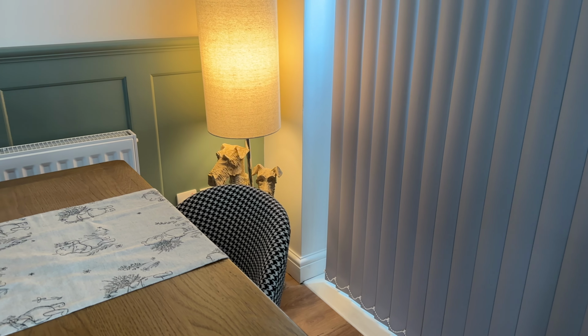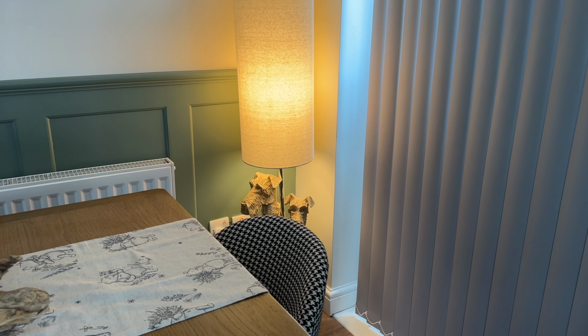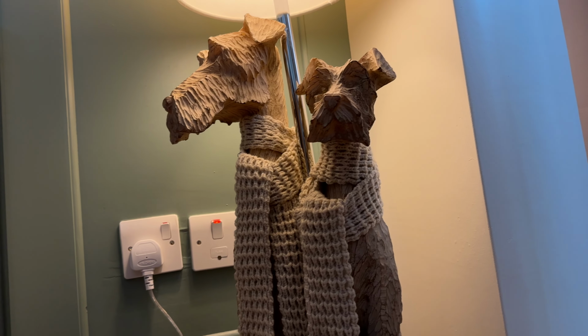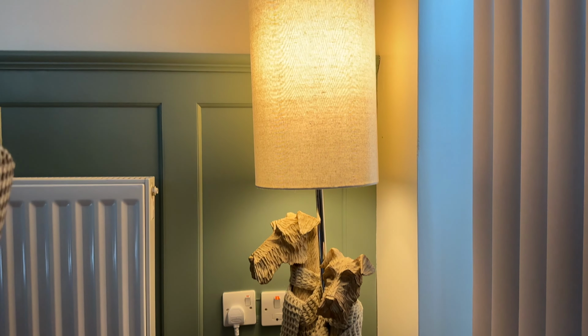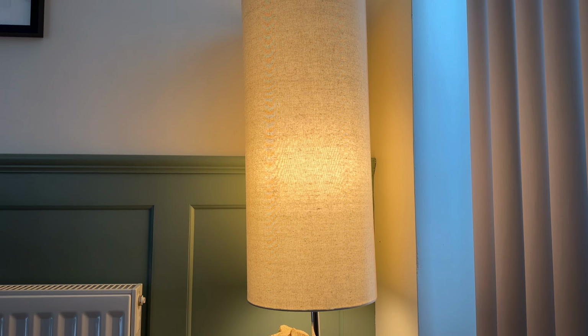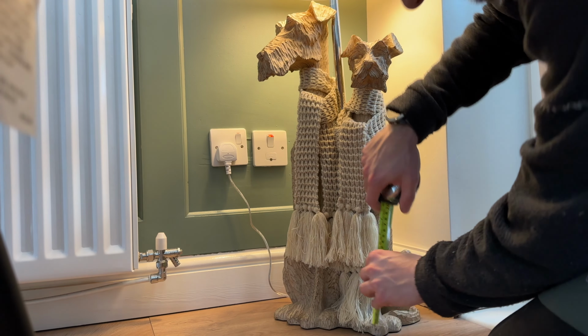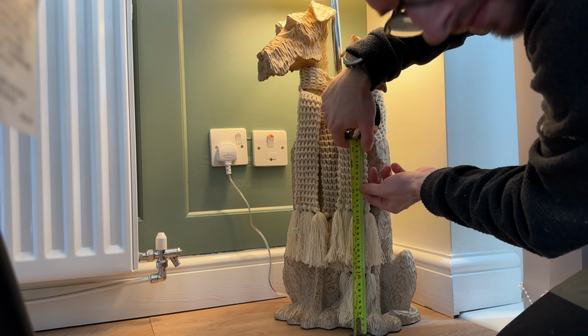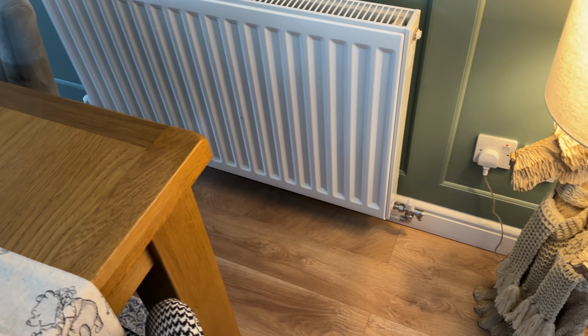So in our house, we have this floor lamp nestled away in the corner of our kitchen slash dining room. Now both me and my partner like this lamp because it's a little bit different and it gives off a nice ambiance in the evenings. However, we find it's just a little bit too low to the ground, so I've been tasked with making some kind of stand slash side table to raise it up off the ground by about 25 centimetres.